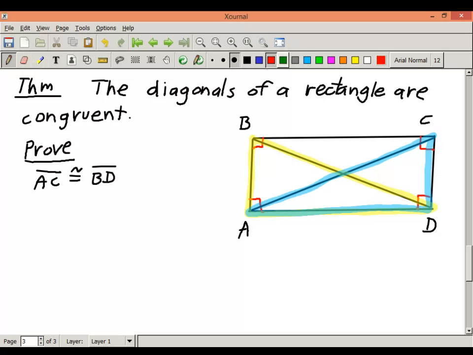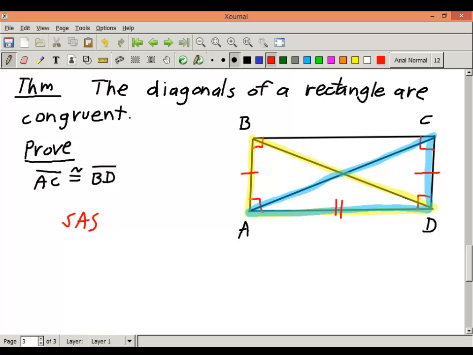All right. So we just proved that a rectangle is a parallelogram, and remember that opposite sides of a parallelogram are congruent, so we can say that BA and CD are congruent because opposite sides of a parallelogram are congruent. We also see that side AD is a common side of the two colored triangles. You could separate them mentally, but there's an overlapping common side there for those two colored triangles. And also notice that the yellow triangle and the blue triangle have a right angle. And so those two triangles are congruent by SAS.